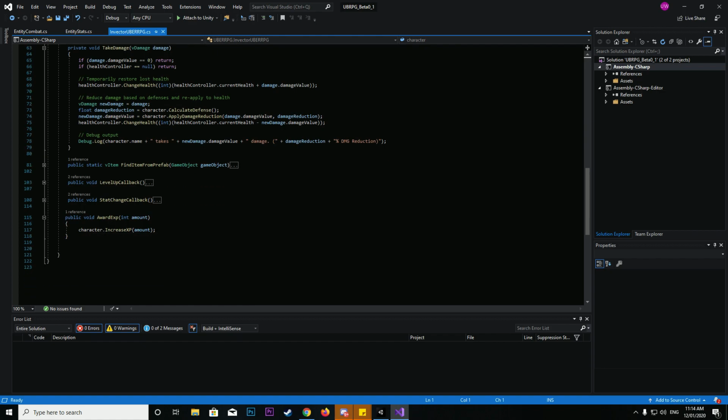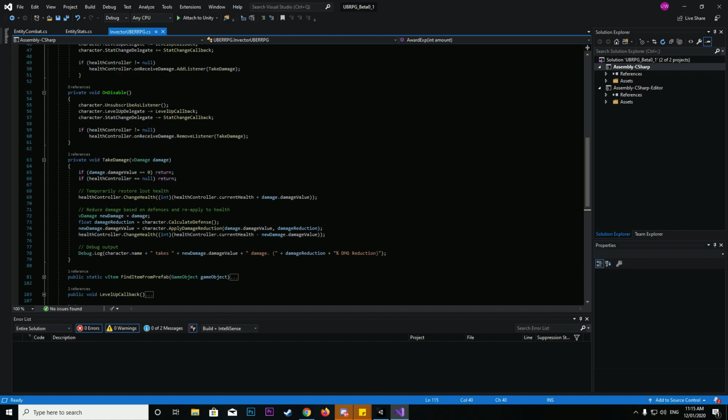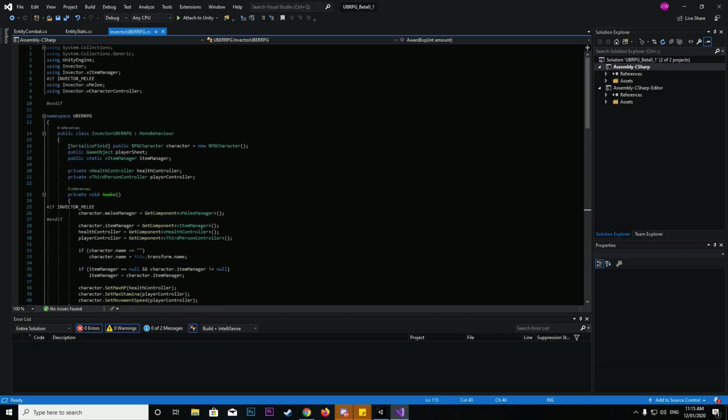Oh, the other function there is the award experience, and it passes through an amount. So the button on the page that adds 500 XP is effectively doing this function here, and it's just passing through 500 as the int, and then it's going to go to the increase XP by amount, and that'll add onto our character. So this is the function that we're going to be using when we're using a dialogue tool or stuff like that, or if you want a quest reward of experience, or if we're killing an enemy, you'll gain experience from that. So on death, just call this function and pass through an amount that you want for each of them. But I'll show you that when we're actually setting up the rest of the system when we get to that stage.